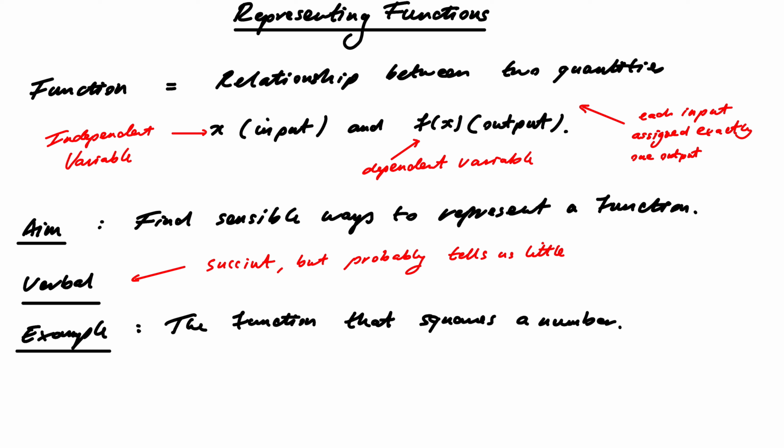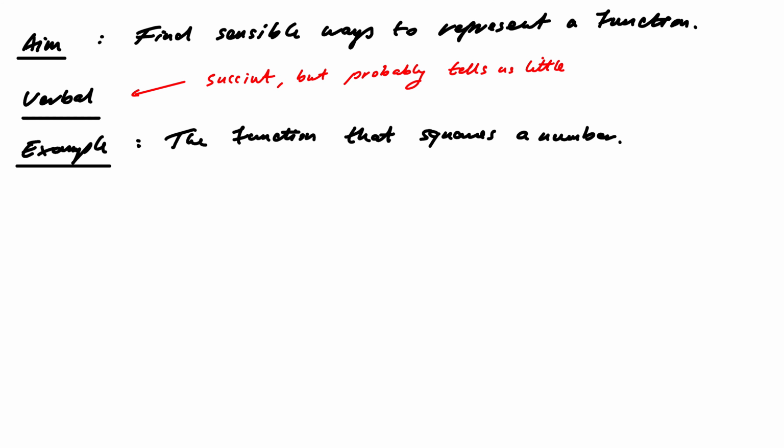Another way of doing it, well, if you want to think like a computer, a really good way to think about a function is with a table, where basically you list all the possible inputs and then beside them list all the corresponding outputs, right? So that's a perfectly reasonable thing to try to do. So we'll say with a table.